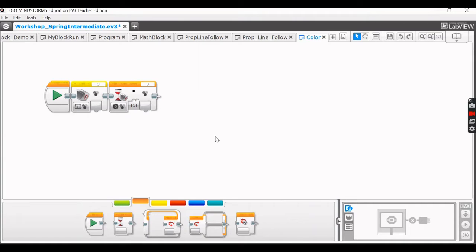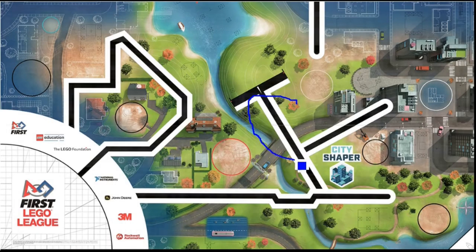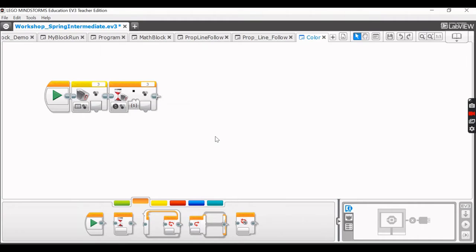We can use the color sensor to read these values. We can also use the color sensor to find certain values on the FLL mat itself. So let's look at this FLL mat. As you can see, it has these different black and white lines, with the black line in between two white lines. So you can see that we can use a color sensor to distinguish a black color, right? That's kind of how we can use the color sensor, and let me show you how to do that.